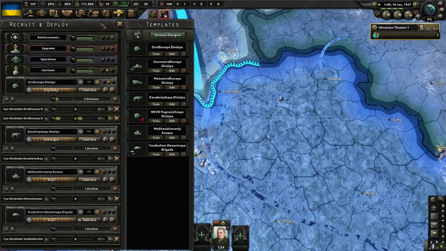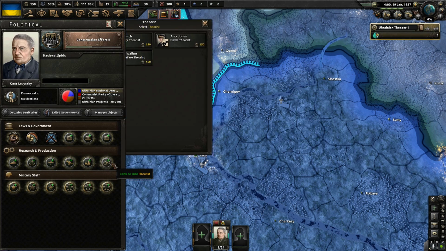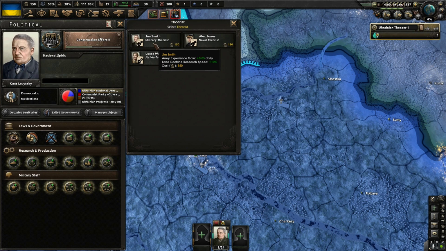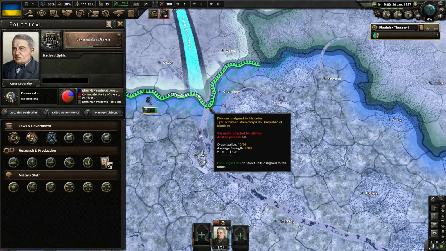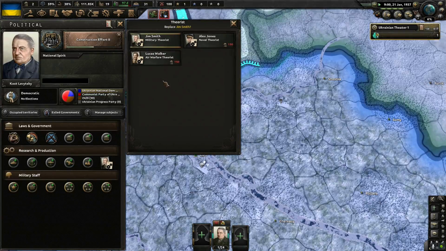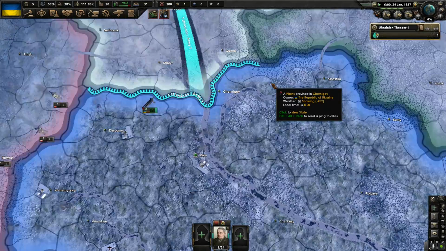What I can have instead of support of Spain, I can take military advisor. It'll help with land doctrine and will give us army experience. I really need this one. I'll take it. I'll change him later for naval, the terrorist. Yeah, naval terrorist. Okay, not terrorist. Well, maybe not. We don't know.